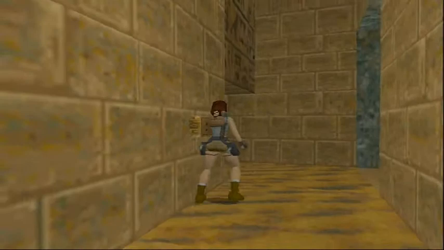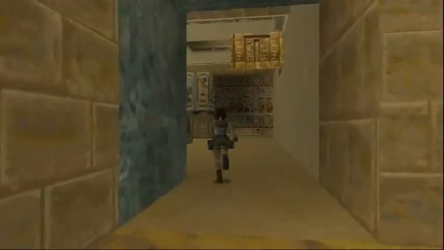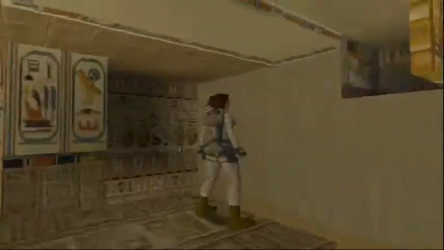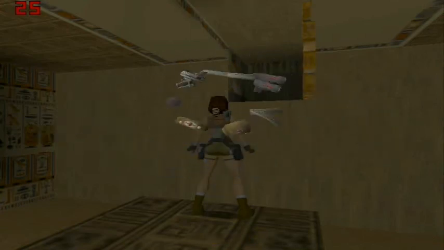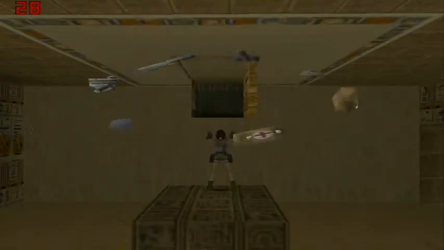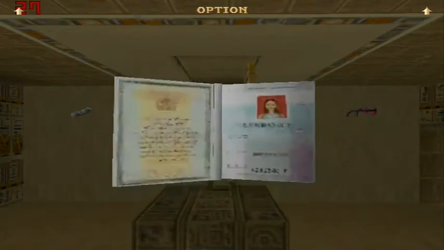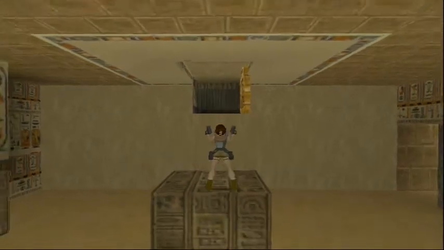Alright, that actually opened two doors, one here and one back down over there, but I'm gonna go over here first. Okay, I'm gonna get my magnums ready, and I'm also gonna use a med pack in there, and I'm also gonna save because there is a mutant we need to kill.